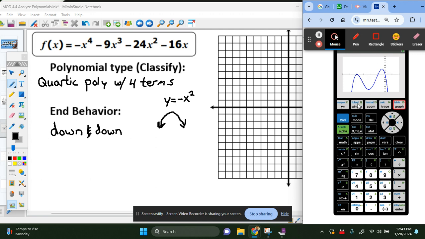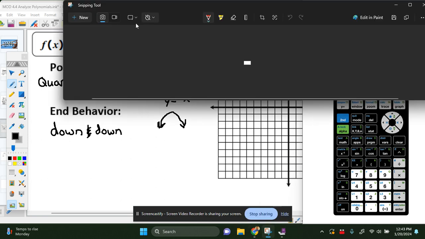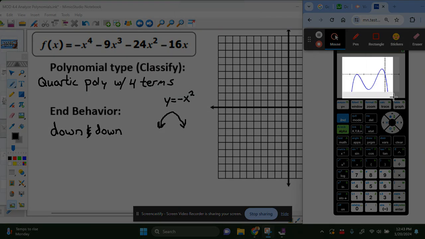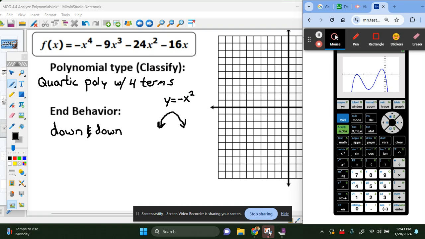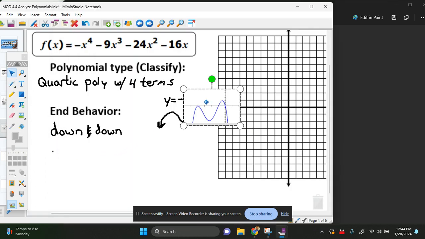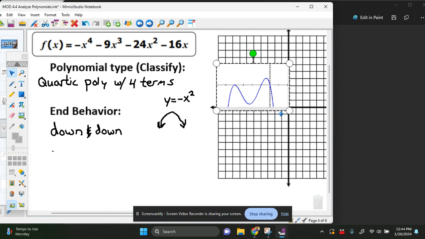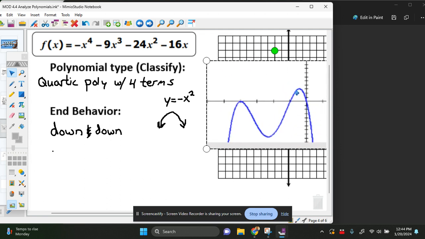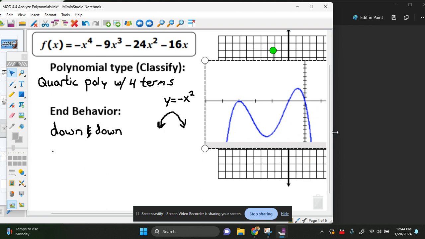So, okay, now we have our graph, and we were supposed to graph it. I'm going to copy and paste again. So we'll just take this little guy here and graph it. And I'll paste that on here. Okay, there we go. There's our graph, from our calculator. On to the next thing.